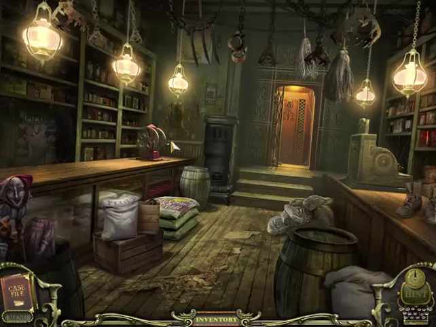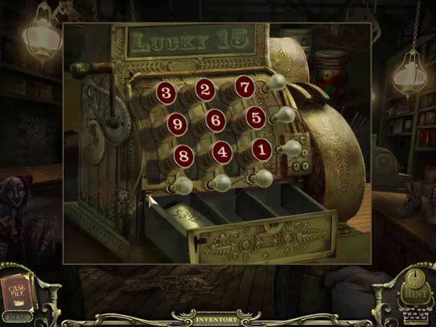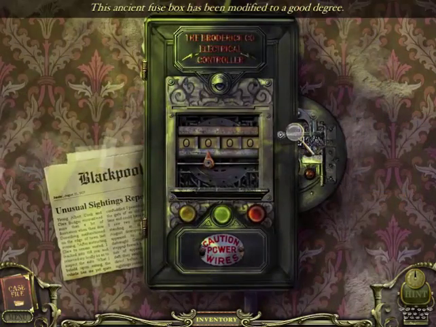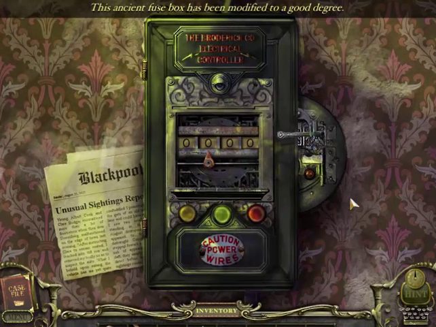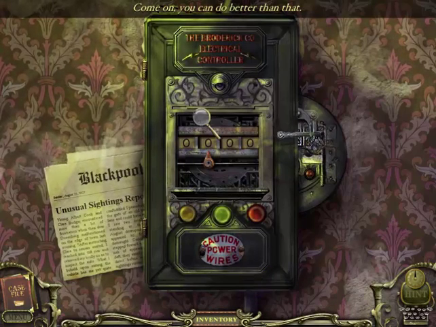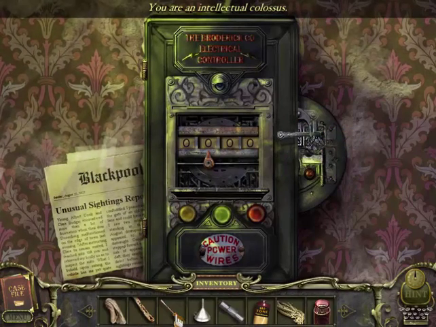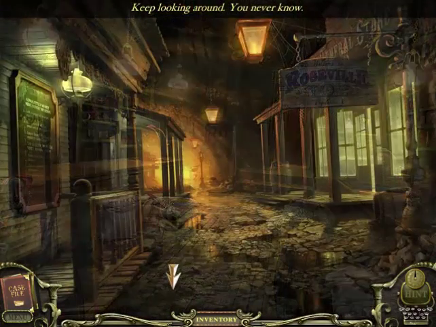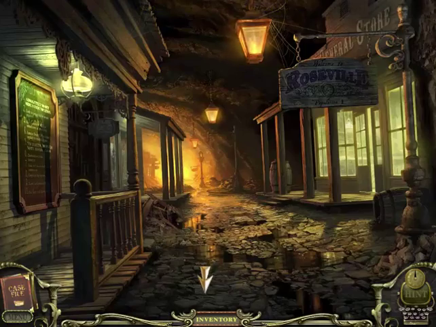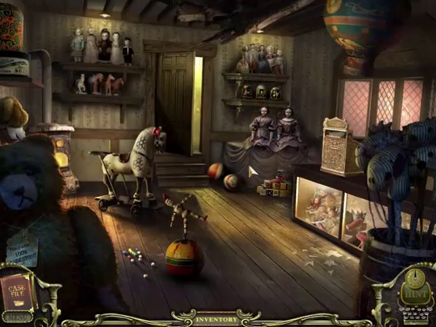Alright, so we are back, and this thing is still shiny. I'm not sure if we can do anything here, because there's this number here that we never dealt with. And then there's also this fuse box, and I have a fuse, but apparently it can't work. I don't know why. It's not supposed to go there, I suppose, or maybe I'm just dumb. Maybe I need to use the screwdriver. No? Okay, never mind then. Nope, nothing happens here.